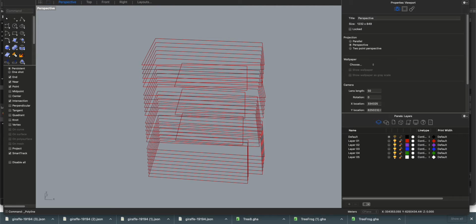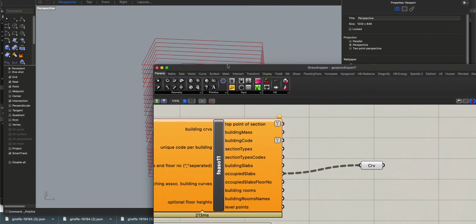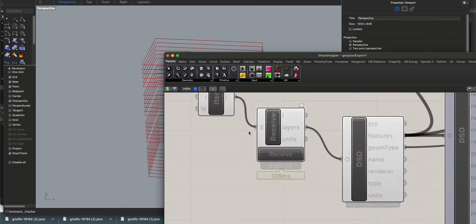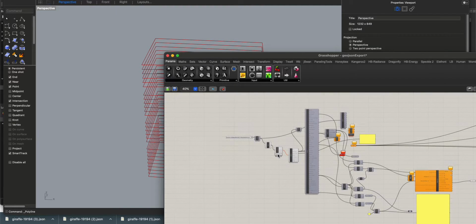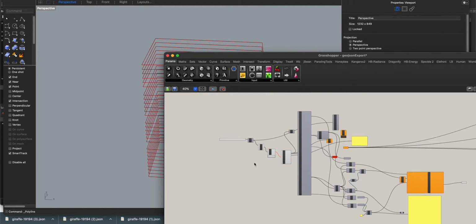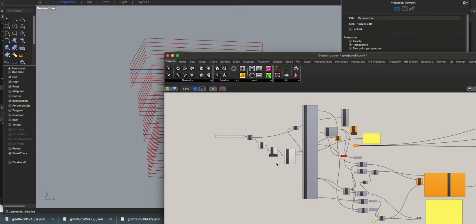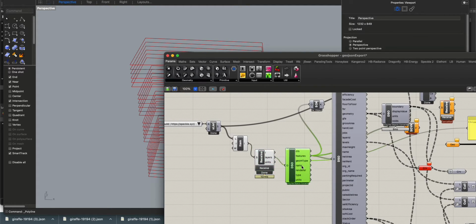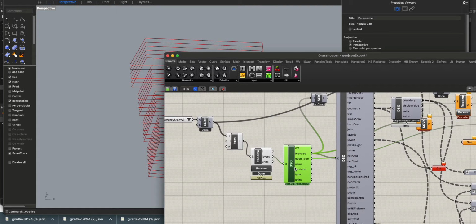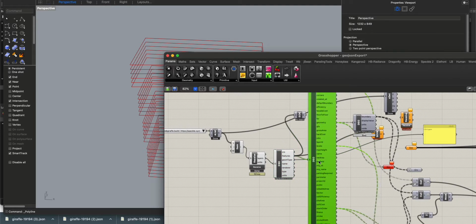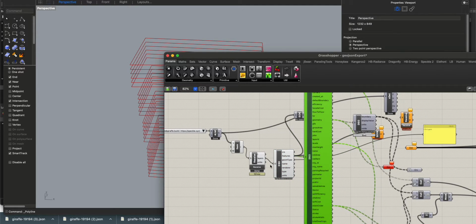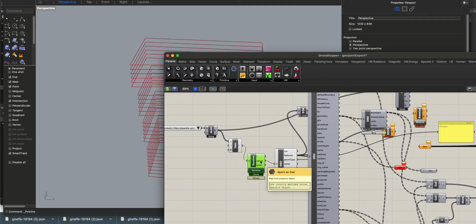Now I've got an old version in here. So what I'm going to do now is where it actually does get pretty magic. I'm going to hit receive. And I've got this little Grasshopper definition that is essentially just this DSO component, the Deconstruct Speckle Object, which it looks like you just keep iterating on: you decompose a layer into this, then you decompose a feature into a whatever.